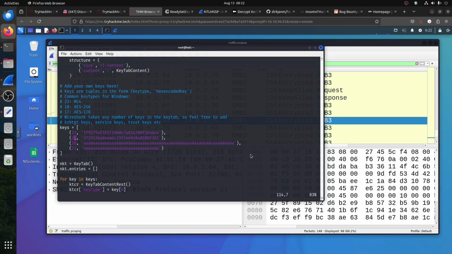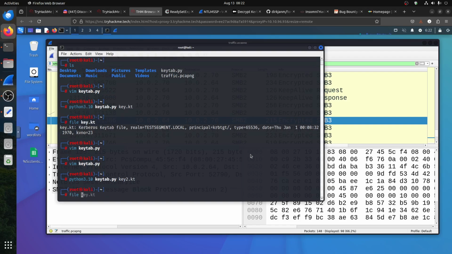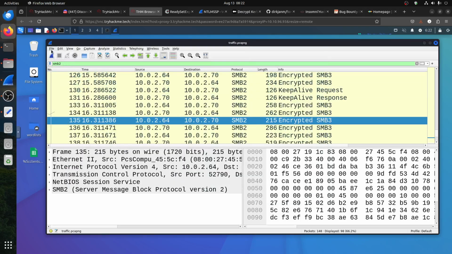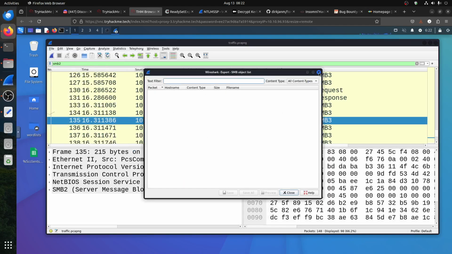So if I put both keys together, let's call it key2. What file does key2 give me? I didn't try this one. I'm just playing around with it. I want to experiment, so make sure that we don't export object SMB. So we have empty, nothing there.